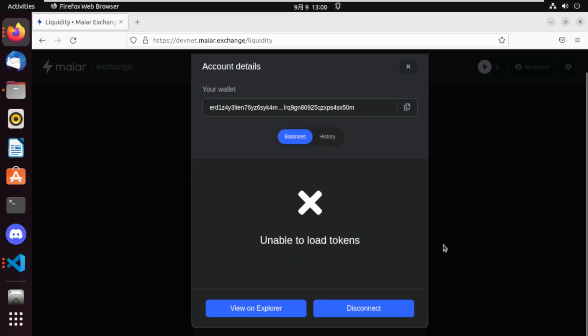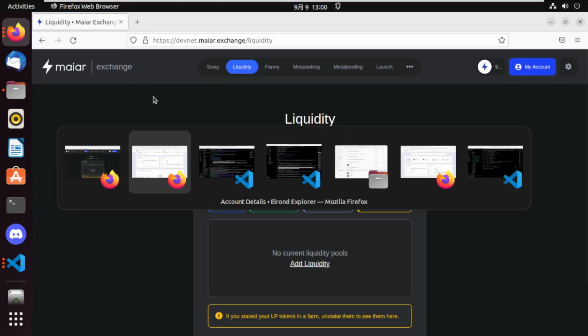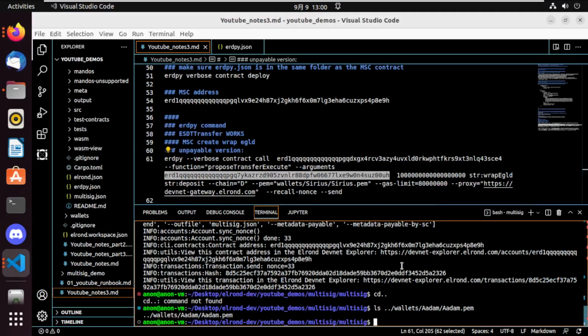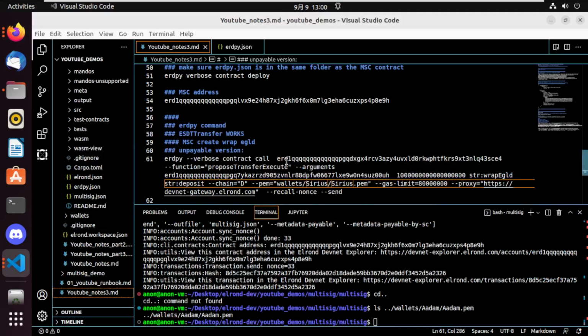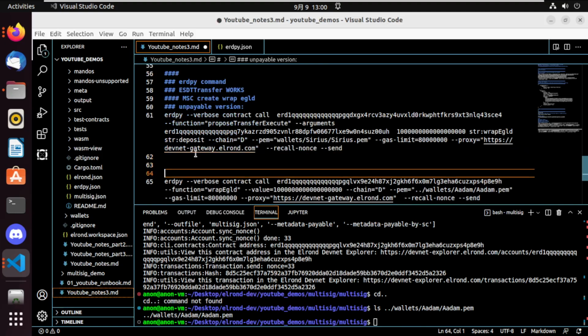But anyway, I went on to here to wrap the egld and found what the data hex was and pretty much extracted that information out. So that's how I kind of pieced together this stuff. But at the very end, you add the deposit because you have to pass this argument in there to force it to fund your non-payable multi-sig smart contract.